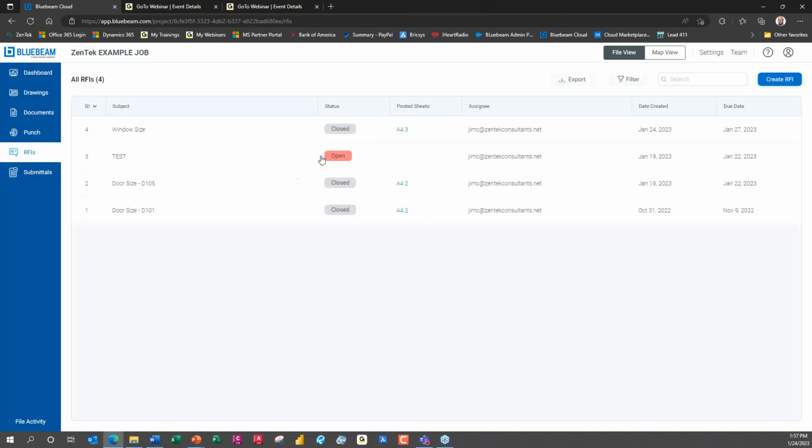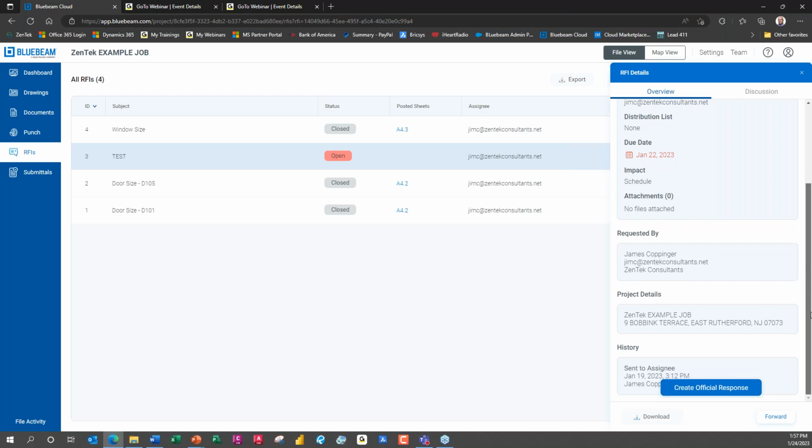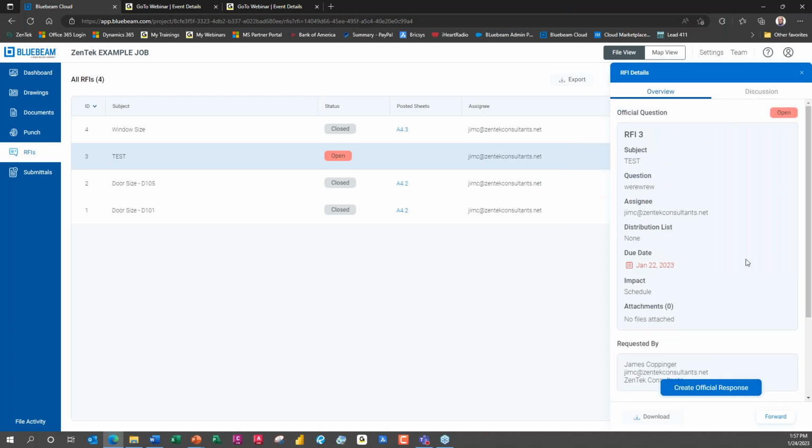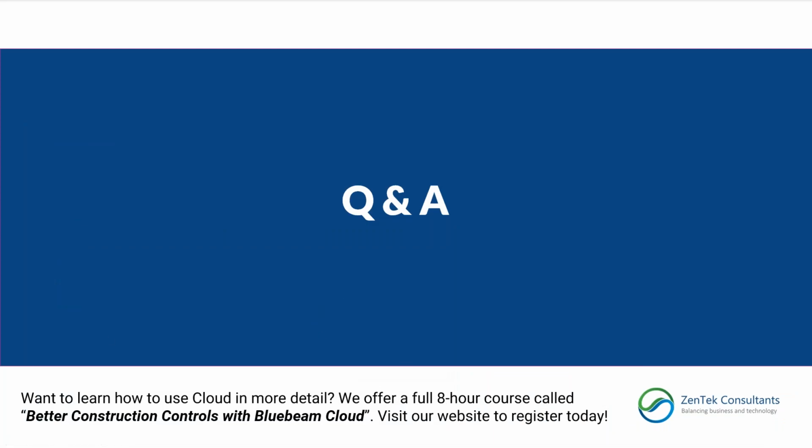So we go back to the RFIs, right? You see that in here, right? You can go in and once they're loaded and you have the finished item, see the attachments here. There are no files attached, but I can go back in and edit this. When I forward this, I can actually readjust and add in the additional attachments. So yeah, there's a little bit of a process to it, but you definitely can.